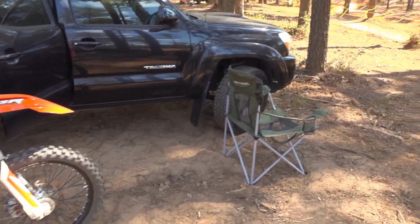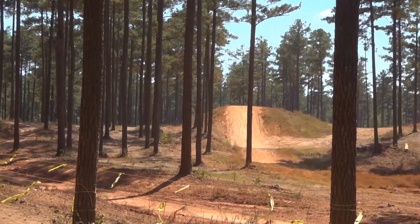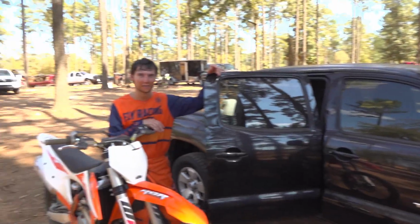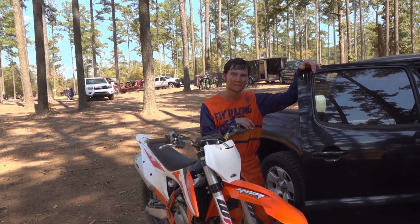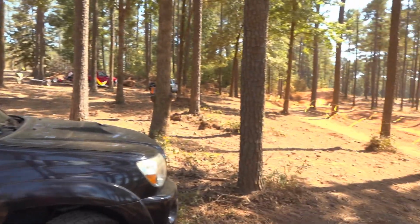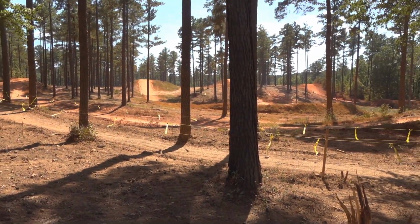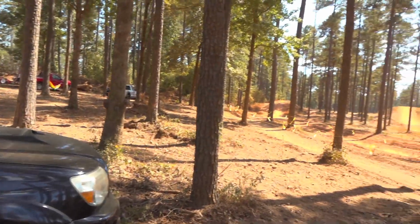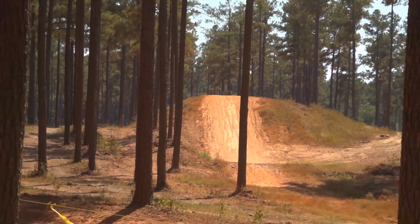And then with this one right here, you really don't have to be on the gas hardly at all. It just looks big. Like that lip over there, it throws you pretty good, so you don't have to hit the gas that hard. But if you don't nail it, you're going to wreck bad. Well, actually on that one, it's kind of flat on the top. Yeah, but you don't want to bounce because look how high up you are. That's how that other jump was. If you bounce and you fall off, you got a long ways to go down. Or a long ways to slide.